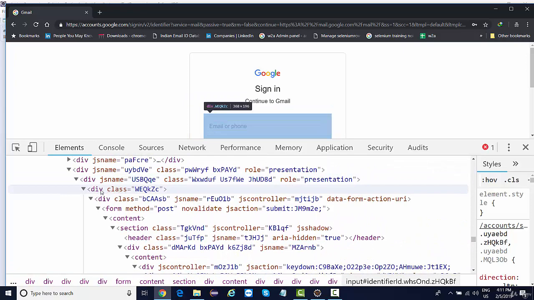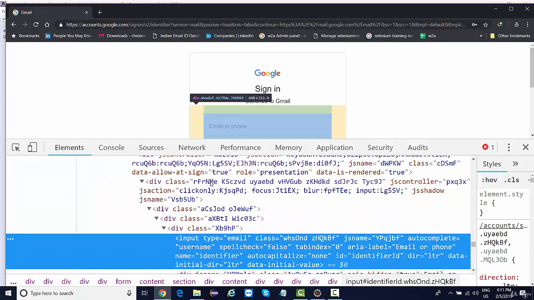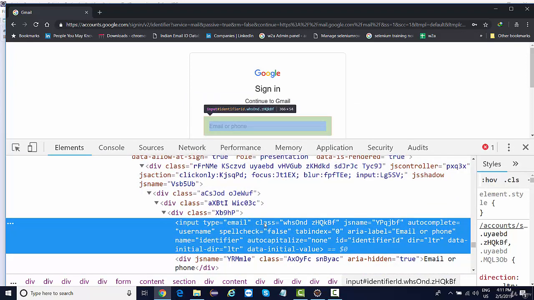There could be a possibility that an element can have one attribute, or more than one attribute, right? An element could have an ID, could have a name. Some elements may not have an ID, may not have a name. So these things vary from element to element, and the way the developer has actually developed that element, what all components he has used, right? But we need not worry about the HTML part.